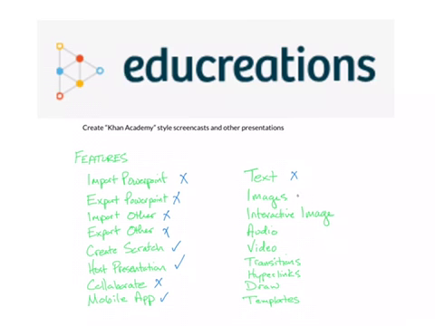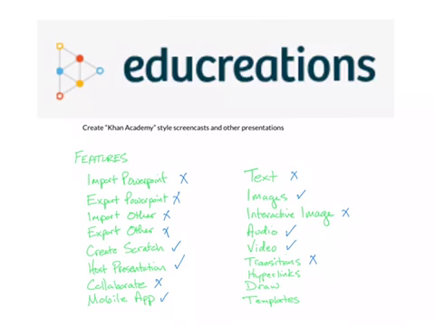You can import images to use as part of your screencasting. I don't know a way to do an interactive image, but of course you can import an image and then you can draw over it as you explain that image. You will be recording audio as you work, and you can also import other videos into your presentation. So they don't really have much as far as transitions go for EduCreations.